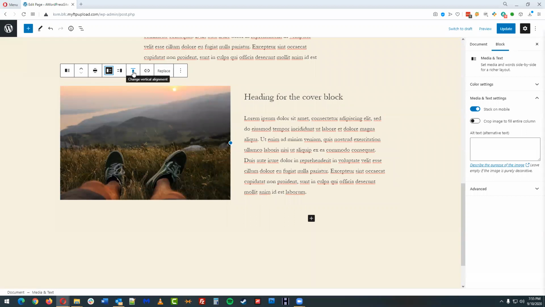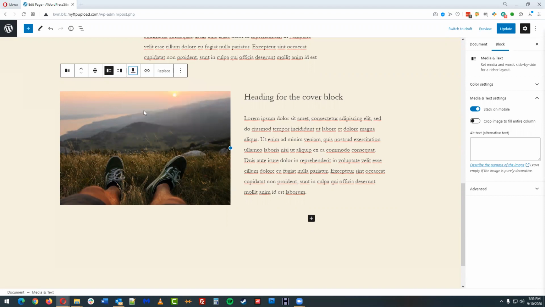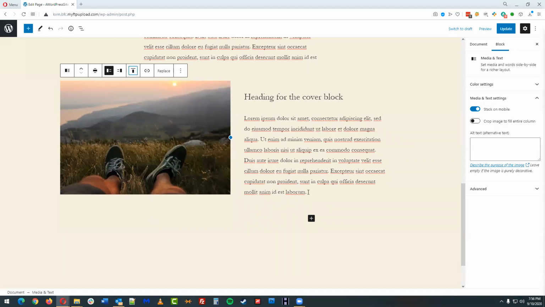The other thing you can do is change the vertical alignment, and so you can align this differently. Now, it's very, very subtle, but you can see that it just bumped it down just a tiny little bit. And so if the text were a little bit longer, you might not see any movement at all. The text and the image might be kind of matched in height, and that's fine.